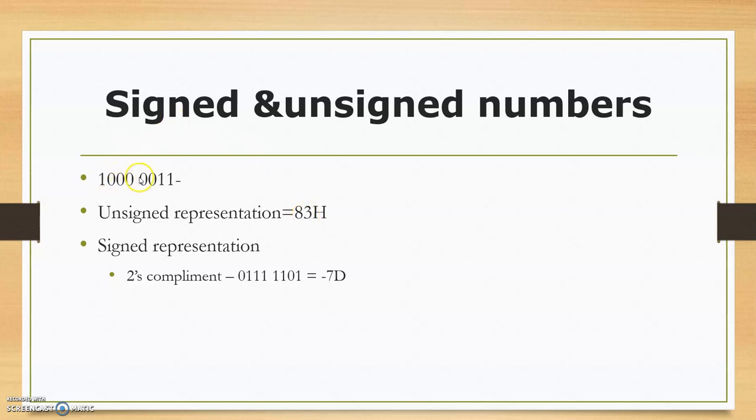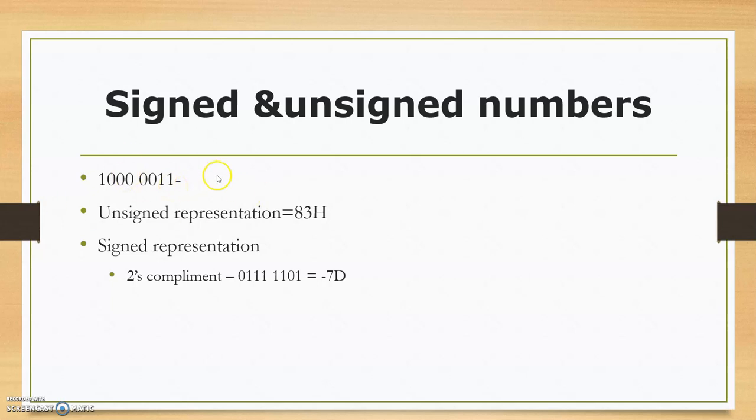So we have an easy method, a shortcut, to take the 2's complement. All of you know that for the 2's complement, first we take the 1's complement and then we add 1 to the LSB. There is an easy method to find the 2's complement. First we will start from the LSB. We will write the number as it is till the first one.